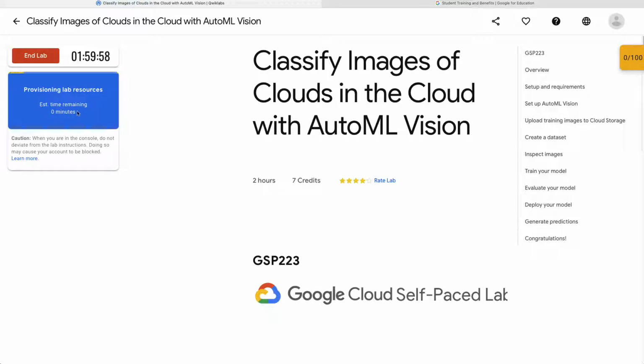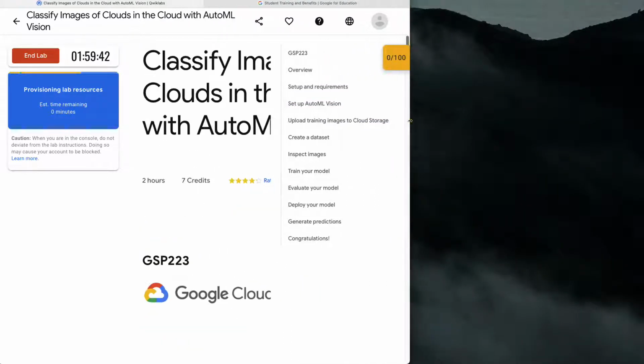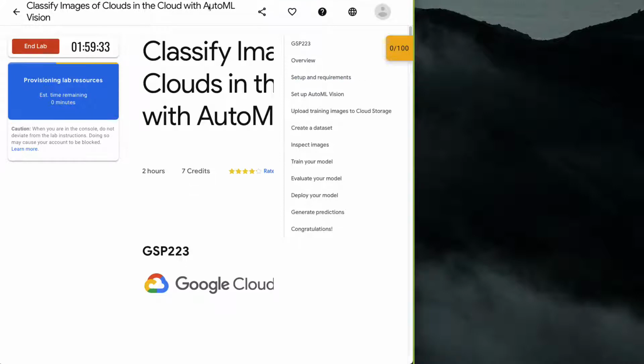It takes about maybe 30 seconds to a minute to start the Google qwiklabs AutoML Vision system. And if we scroll this over like this, what we can do is actually see simultaneously the system, and then also log into it at the same time.